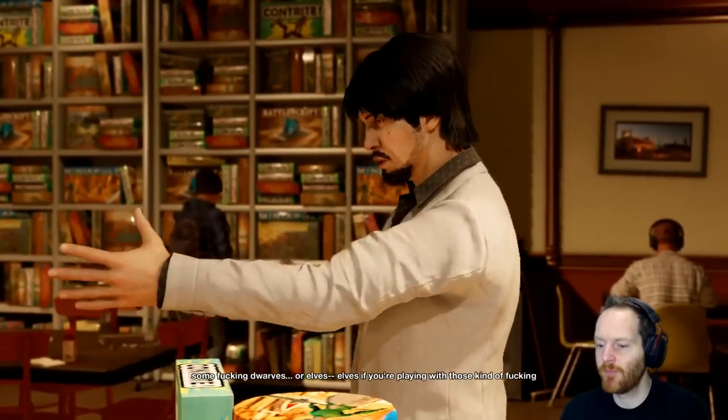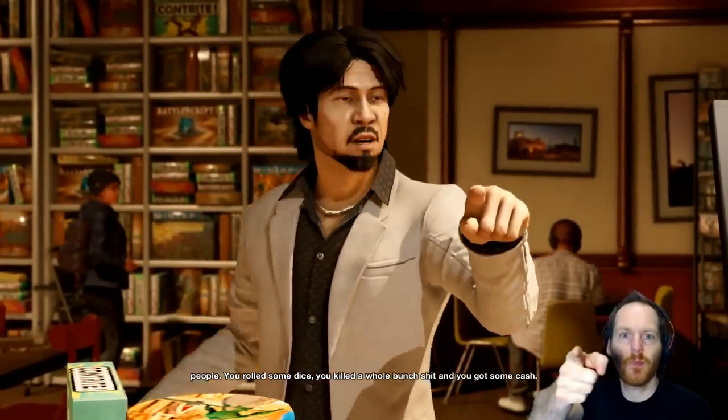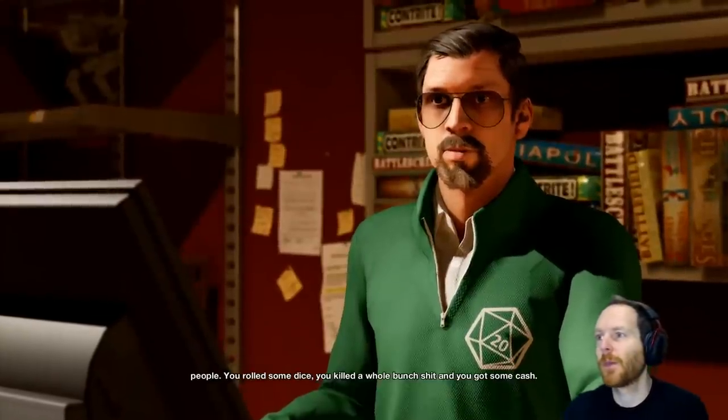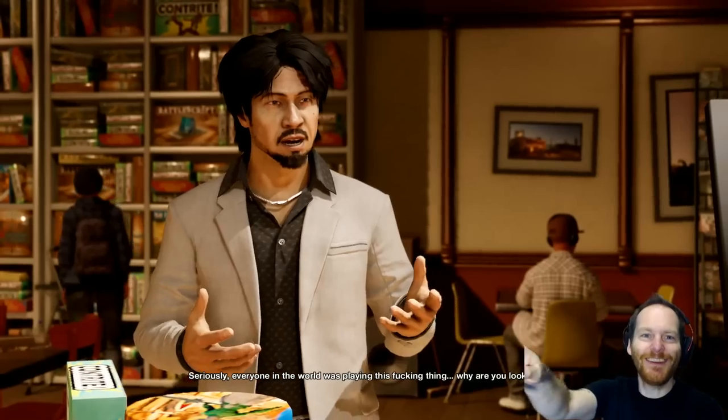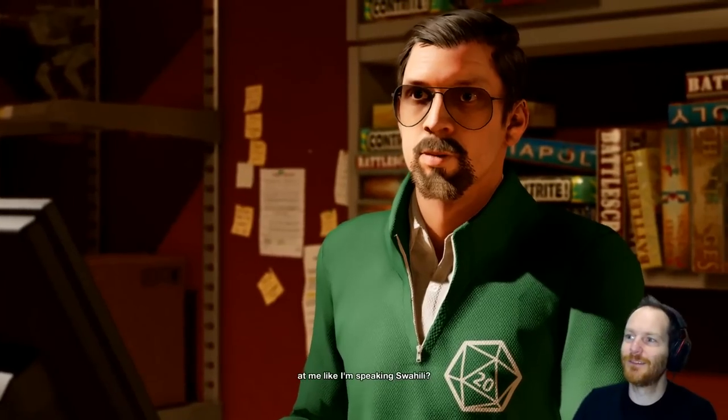You got a group of people and some fucking dwarves or elves. Elves, if you're playing with those kind of fucking elves. People. You rolled some dice, you killed a bunch of shit, and you got some cash. Johnny's got a t-shirt with that exact logo on it. This fucking thing. Why are you looking at me like I'm speaking Swahili? A D20.